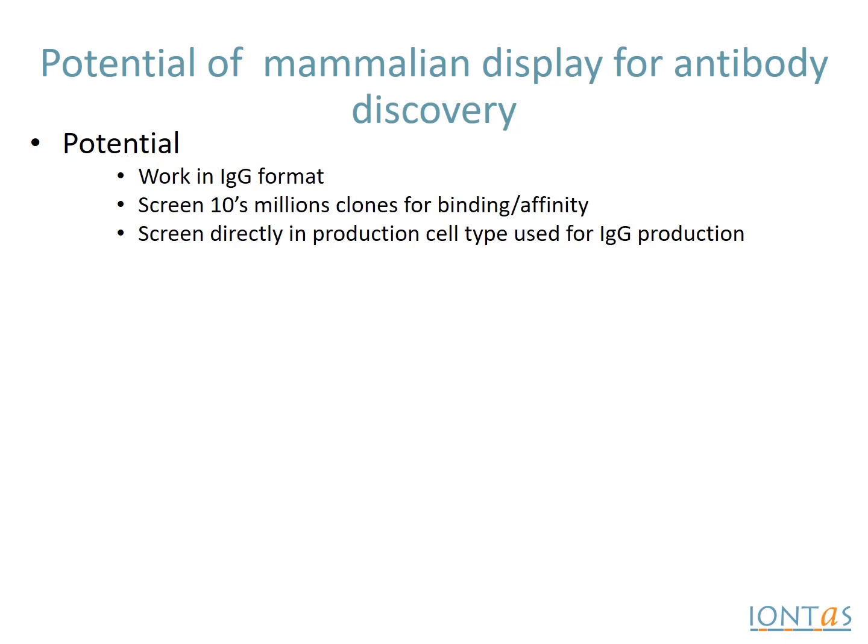And when we get a strong signal in those ELISAs, we can't tell or be sure whether it's down to high expression or high affinity, or in some cases dimeric forms of the antibody. And so to be able to work directly with an IgG format and screen by flow cytometry, we have the potential to screen millions of output clones in a relatively short period of time.